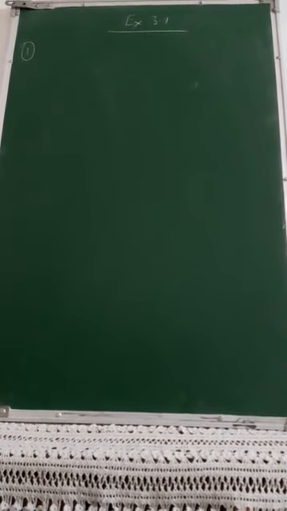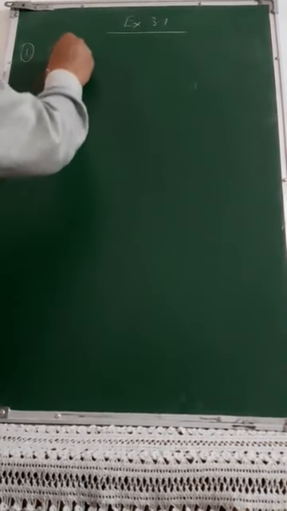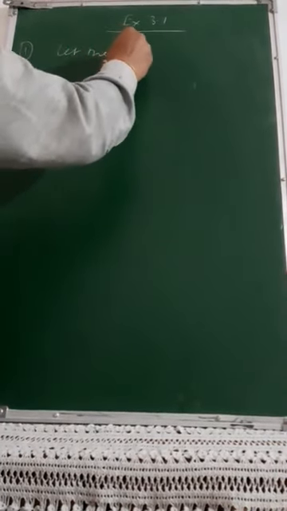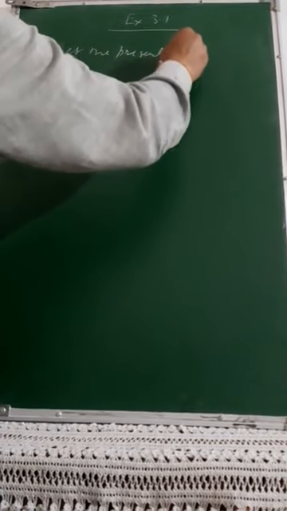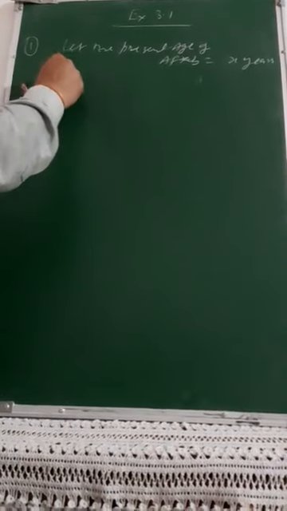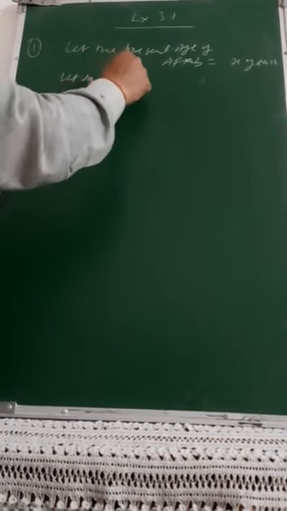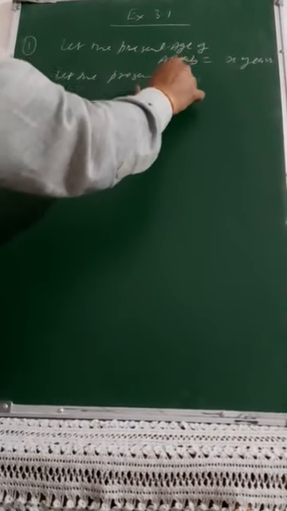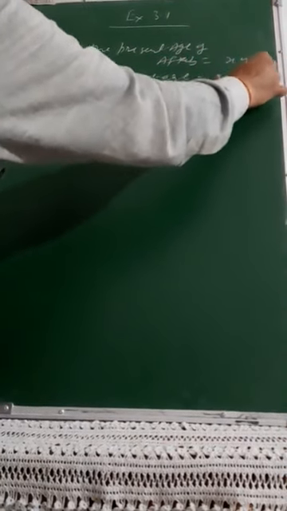So what you need to calculate, that you need to assume, and here you feel comfortable because there are two variables we have to use. So let your father's age as well as your daughter's age. So if I am asking you to let the present age of Aftab, suppose I am taking is equal to x years. This is Aftab's age, and then let the present age of daughter, suppose that is equal to y years.